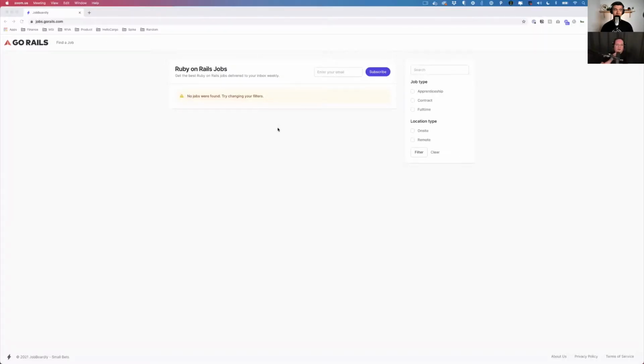Jobs.gorails.com is running on JobBoardly in production, which is cool. I had to fix a little thing on that, because the way the Jumpstart custom domain switching works is by domain, but domains don't include the first subdomain. So I had to add an additional thing there to make sure that was included. I'll probably update that in Jumpstart Pro itself, so that it's out of the box. I thought that was kind of interesting. I hadn't used that feature in production, but the first time I do, it's like, oh yeah, it doesn't work the way I would expect it to. It's funny how that works.